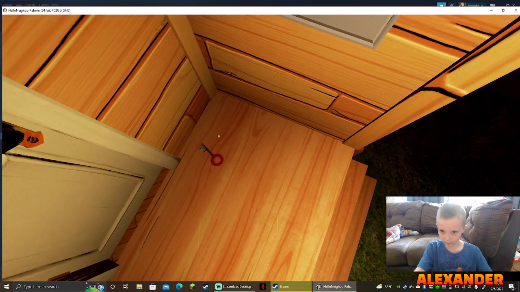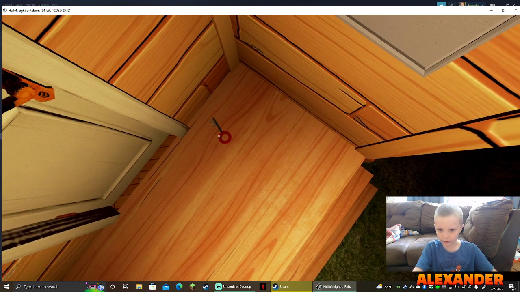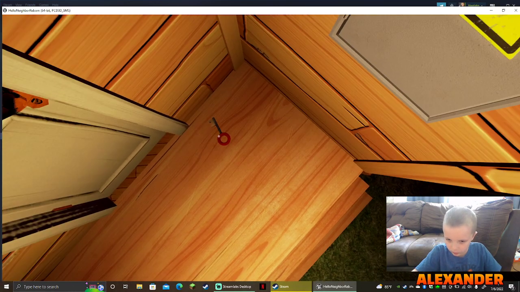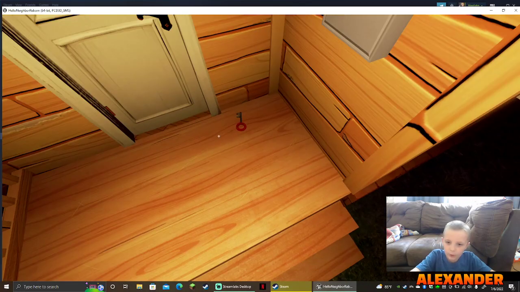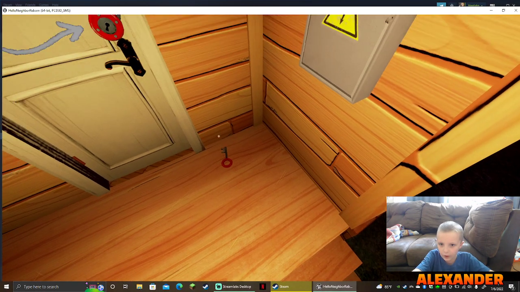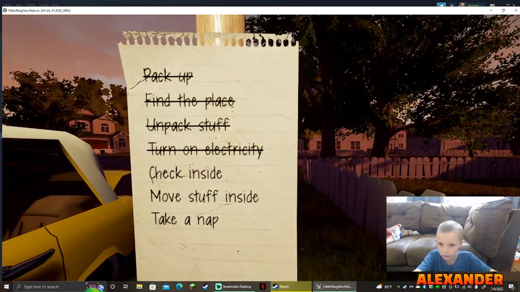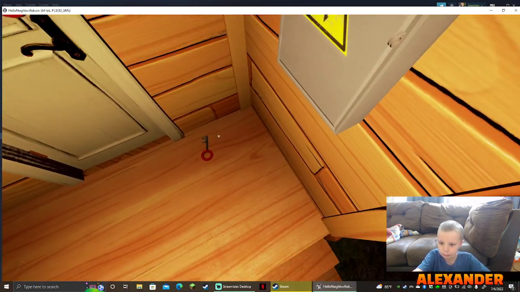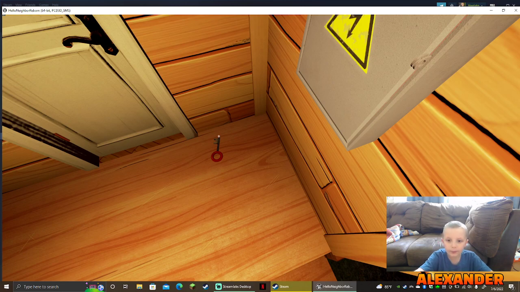I have to pick it up. For some reason my mouse is crooked. F is not picking it up. And everything is going bad. Oh, this game is broken. So I can't pick the key up, first of all. Oh, that's a bug. Look inside. What? I think I'm supposed to.